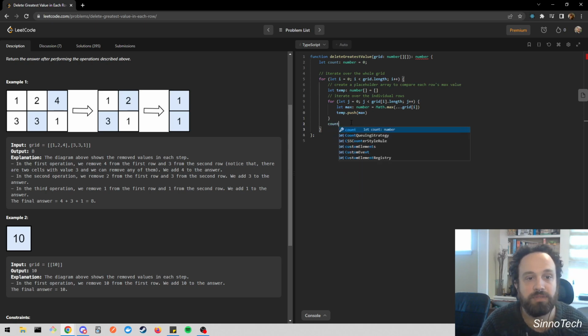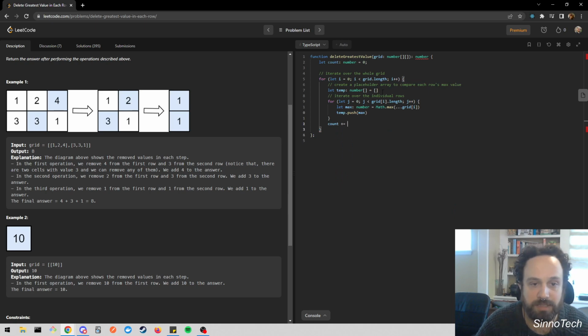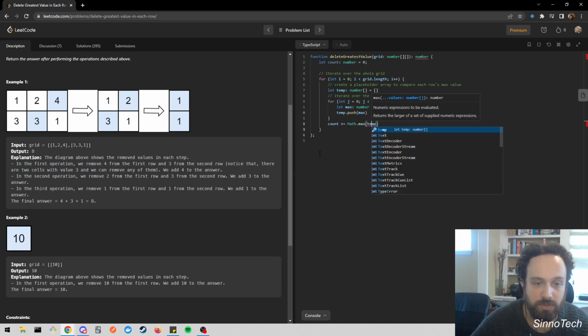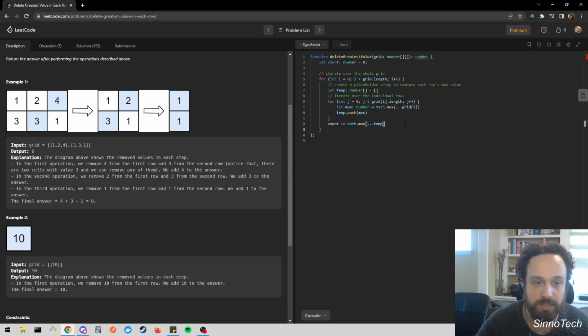So we'll need to do one more step where it doesn't matter if the array gets reset, because what we will do is add to count the maximum number of temp. So we're going to have to do another spread array, right?